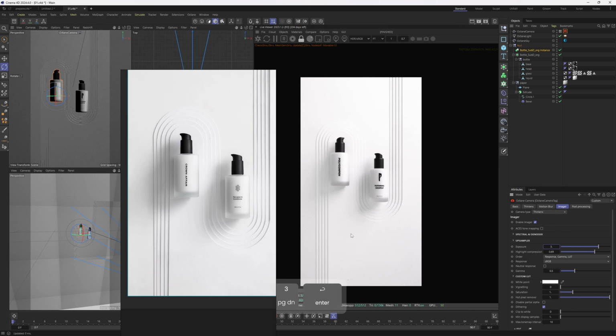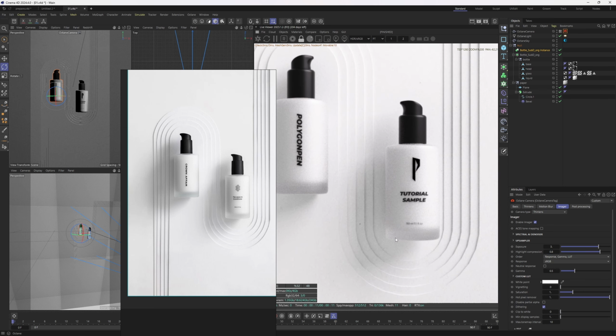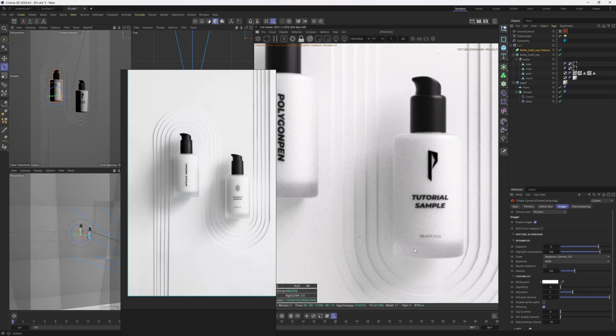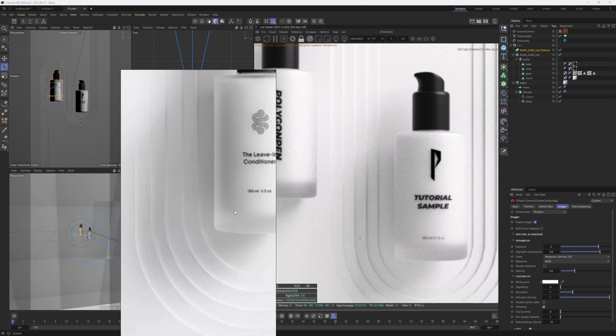Hmm. It becomes quite hard to see the difference after looking at the same image for a long time. So I don't know, maybe we should increase that up to 0.8. Yeah, that seems just a little bit better, I guess. The more I look at these two, the more similar they start to look. But overall, I am quite happy, especially with the material. If you zoom in here, we got a pretty good result.